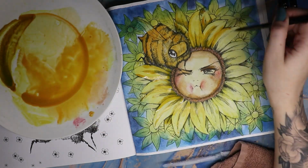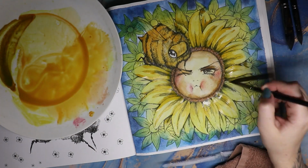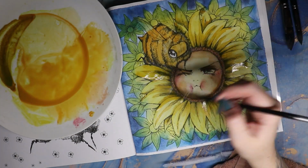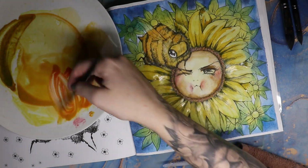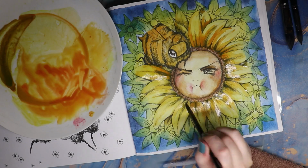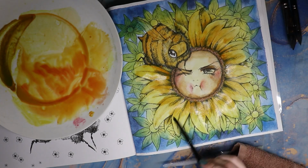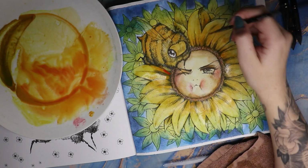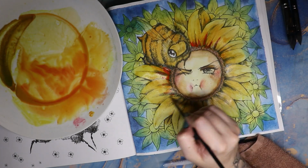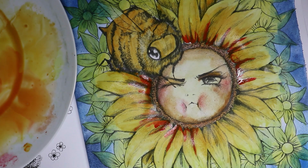I didn't actually add any pencil over the top of the skin. It actually dried quite nicely. All I'm doing now is just going over with the same yellow colour, just making it a little bit deeper with a pop of orange. And basically that's it for the whole of the page. It's just going in with the same colours, but each step making it slightly darker. And then for the very inside I've added a pop of red.